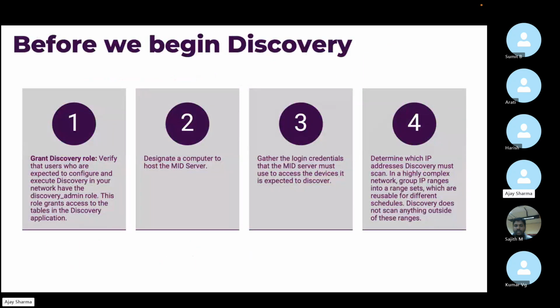Okay, before going to the next slide, I just want to share how things work on the customer side. Let's take an example. We need to implement the CMDB and Discovery. You're working with an implementation partner. Your project manager comes to you, Arati or Sajid, we have a new implementation project for ServiceNow Discovery and our CMDB implementation, and you are going to be aligned on that project, and it is going to start next week. Okay, you get that information.